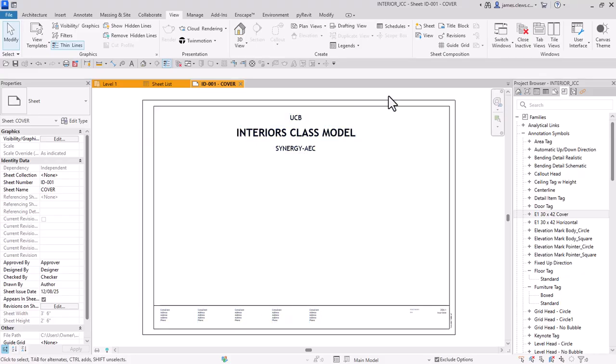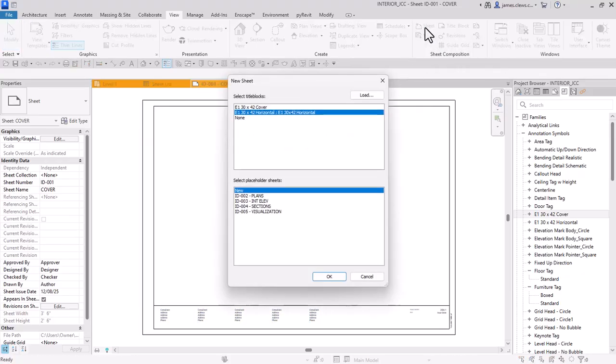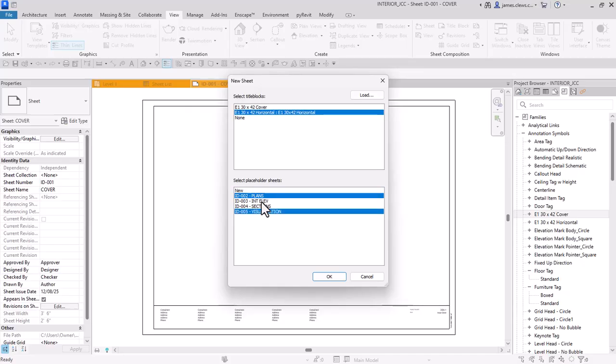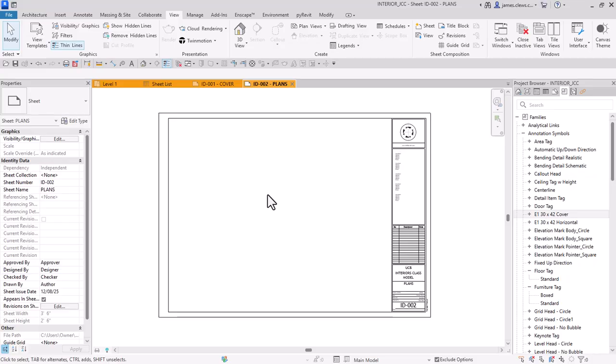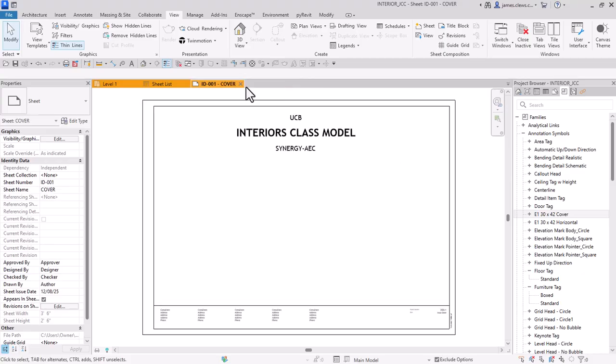And whatever information I have added, I'll change this later so you see it, but that would be our cover sheet. So the next thing would be for the other sheets, I'm going to use the E1, but what I'm going to do is just highlight all of these. And that would mean that I can create all of these sheets at one time with the custom logo and all the rest of it. So then it's good to go. I can close this and close this.